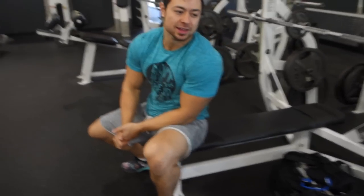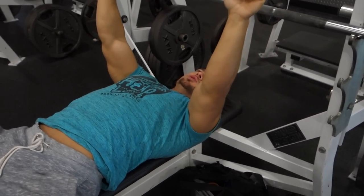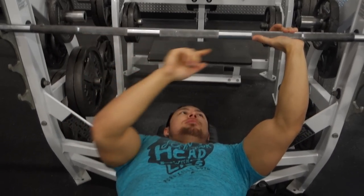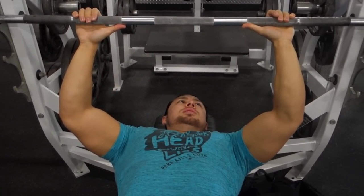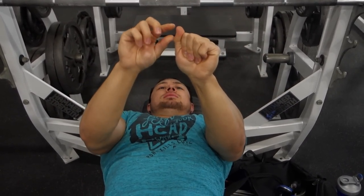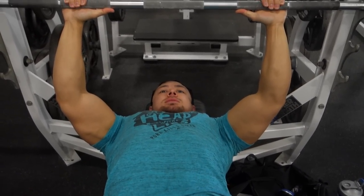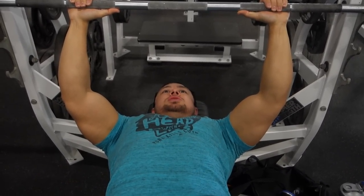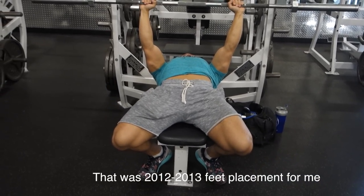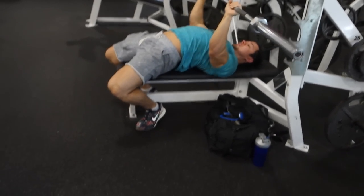I'll real quickly show you the way I used to be benching. It was really a narrow grip. Quite often I do as wide as fingers touching the soft, and on the narrower side, maybe about half of my digit right here into the soft. Average would be something like this. And I was keeping my toes on the ground, heels in the air like this. And this is what my bench looked like. So show them from all different angles, please. It was a lot like this.